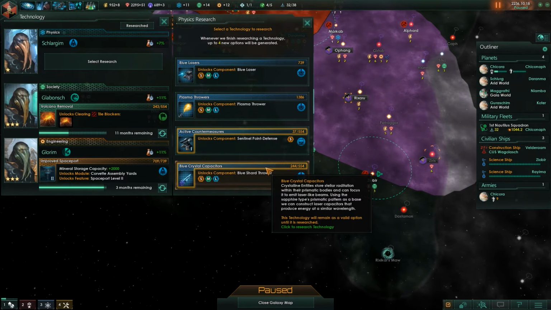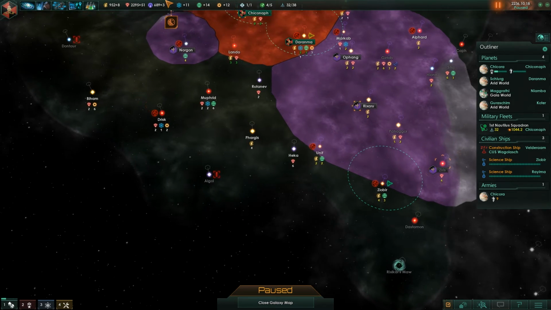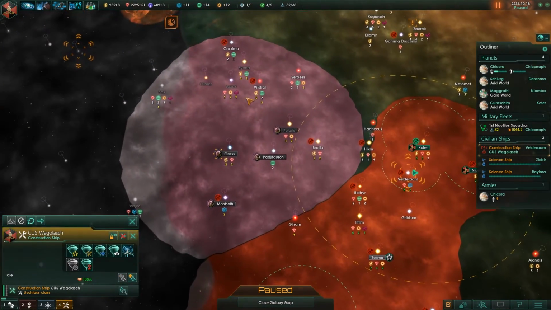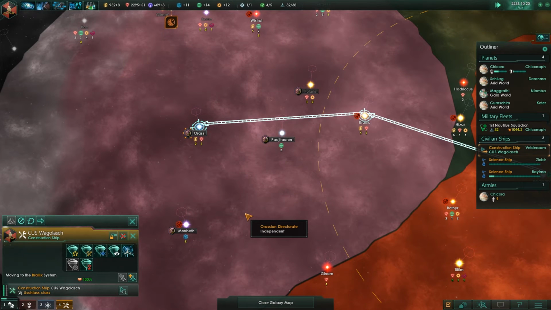What would be the most useful thing to get here? Possibly better warp drive so we can move around more quickly. Now, one thing I am going to do, actually, I've just thought about. Let's take our construction ship, because it's a civilian ship and it's not doing anything. I'm just going to go and move into their home world. I'm going to use my construction ship as a little bit of a scout here.